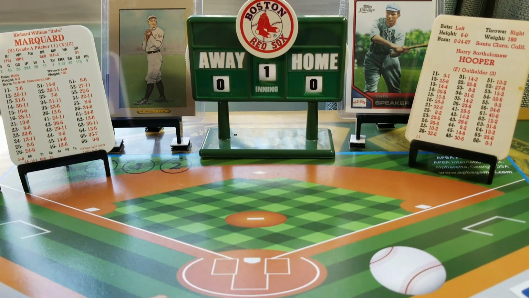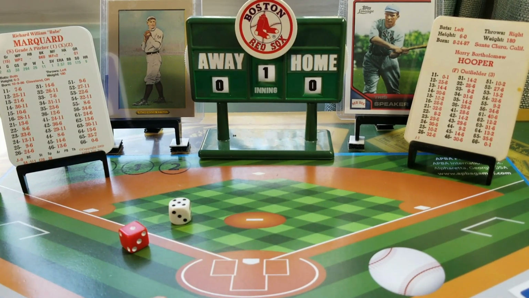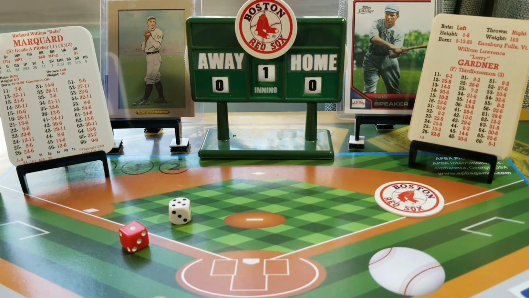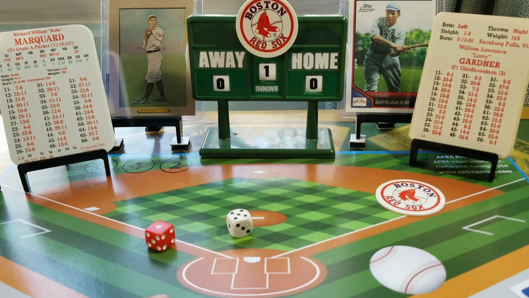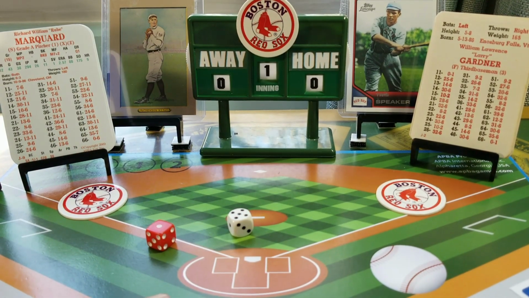Harry Hooper will lead off. He was part of that highly regarded outfield of Hooper, Lewis, and Speaker. Here's the pitch from Rube Marquardt, 1-5. That's going to be a leadoff single for Hooper. Fast runner. Nobody out. Larry Gardner, the batter. 1-5, that's going to be another hit. Right center, the runner will go to third, with a chance to steal second on the next pitch.